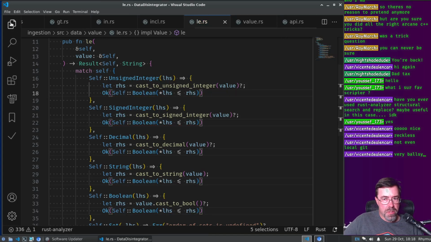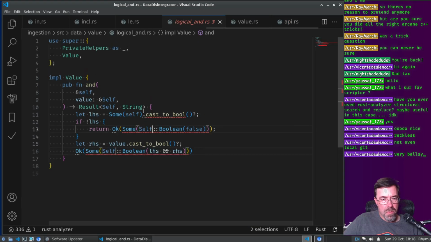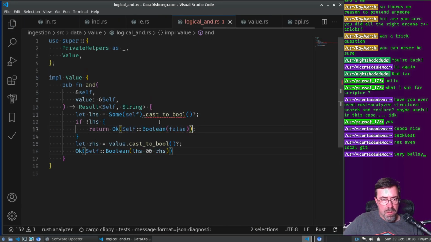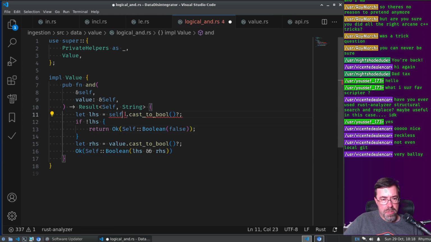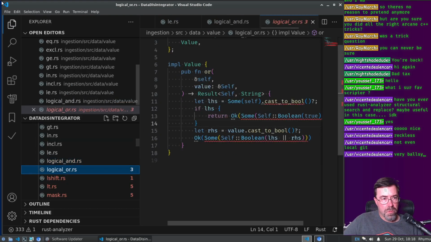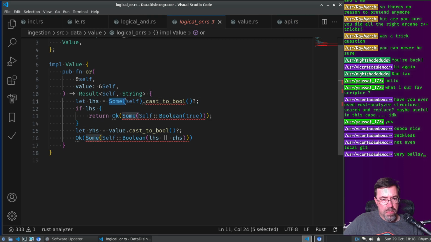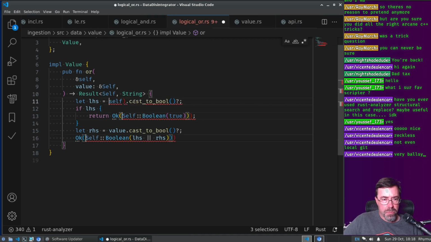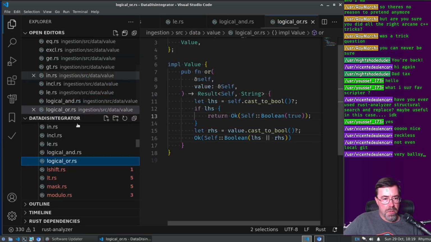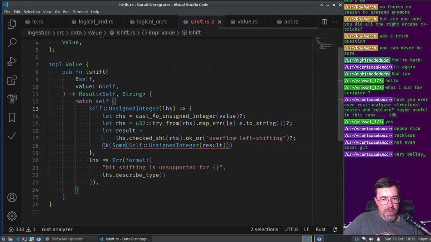But those ones are easy. This is just self-castable, right? Cool. Self, yeah. Okay. Left shift. Left shift, done.